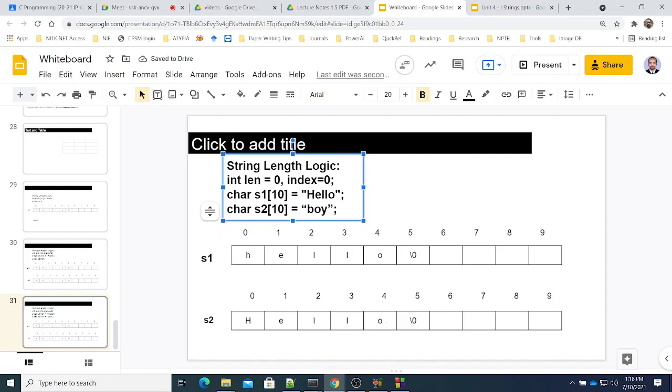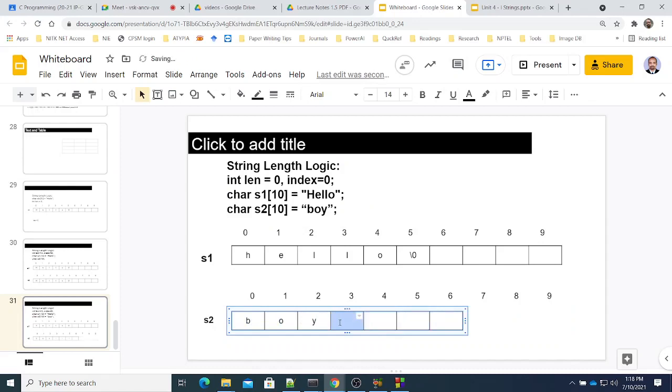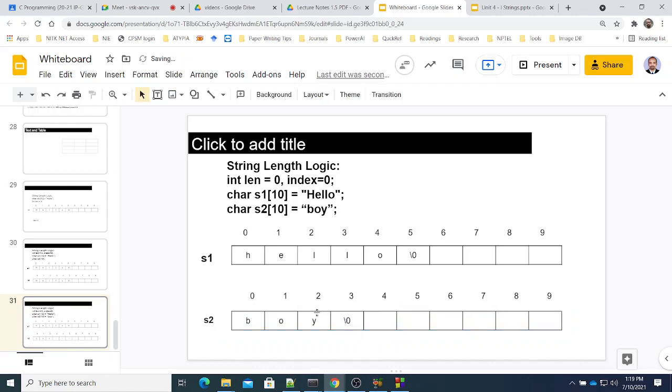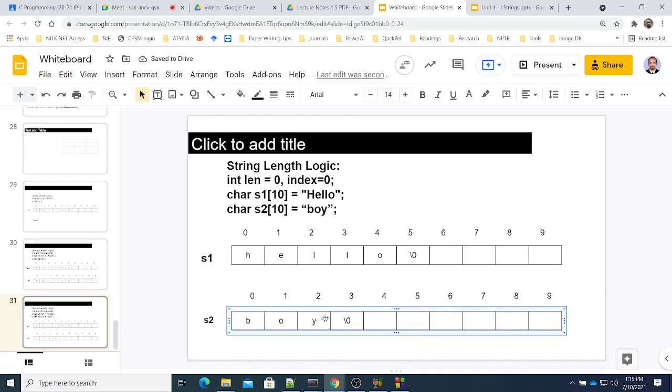So S2 has BOY and followed by /0. After the concatenation, it should become hello boy.